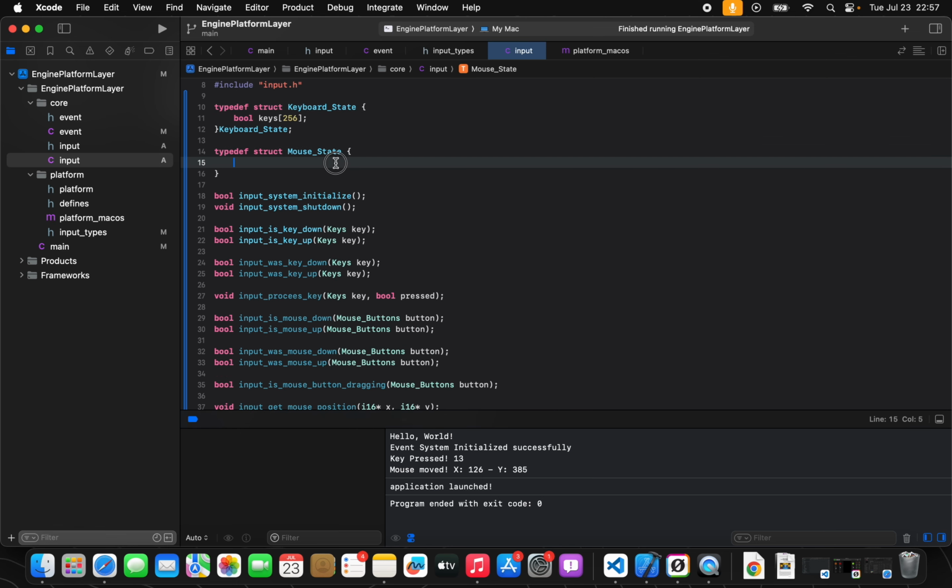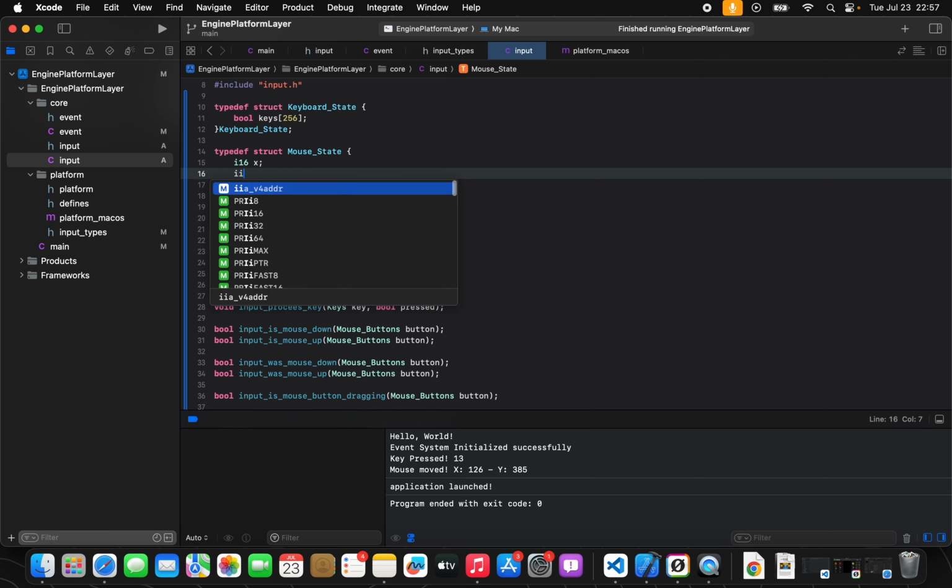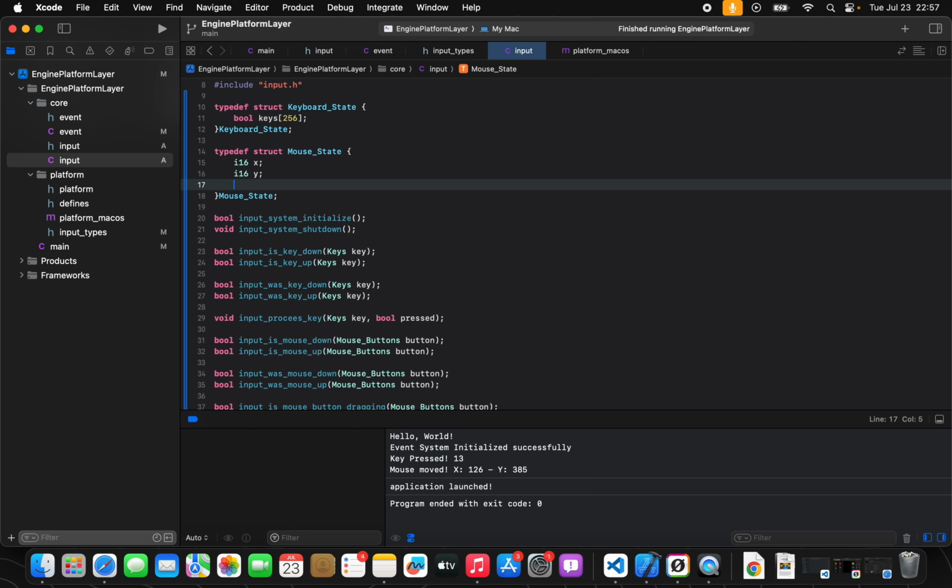And then once we have the mouse state, let's close the struct down here. And then the mouse state, obviously, what does a mouse basically have? It has position and buttons, right? So we're gonna have an I16 for the X position, and then an I16 for the Y position, and then we're gonna have the state of which button is actually currently active, right?